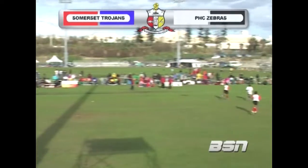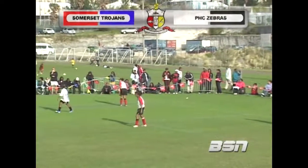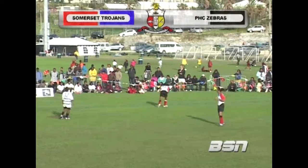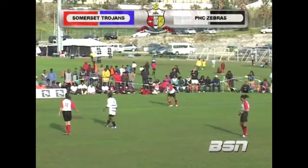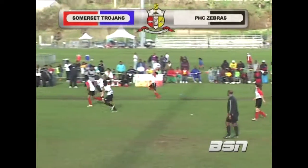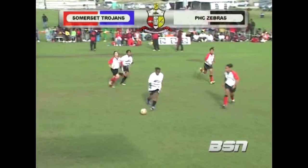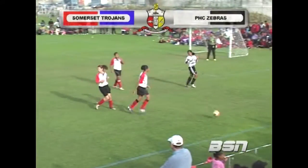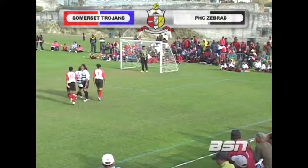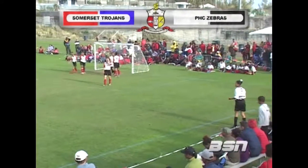Big boot. Oh, she has to control that, knowing that the wind is behind her. A little bit of frustration setting in. The goal scorer, Tira Thomas, with a throw deep in her own half on the right side. Unable to be kept into play as it's knocked into touch, a throw in by Hughes. Here's Nolan now. Can she get around her man? Oh, a foul right in front of the referee. Ciara Fisher with the foul on Nolan. Free kick to PHC.